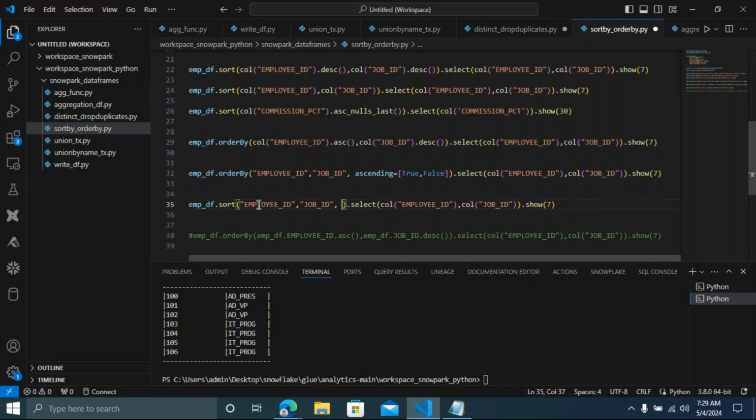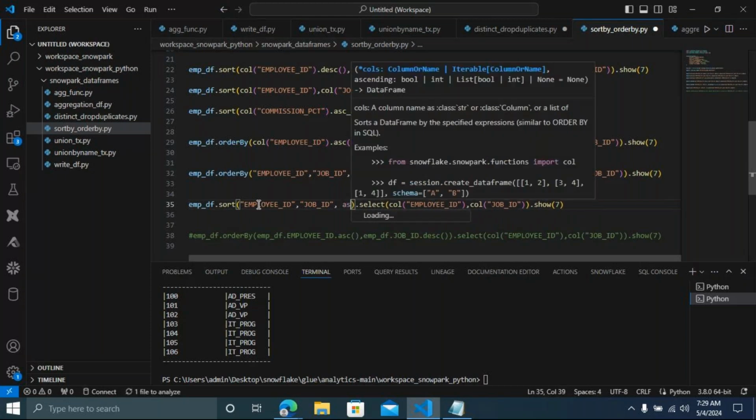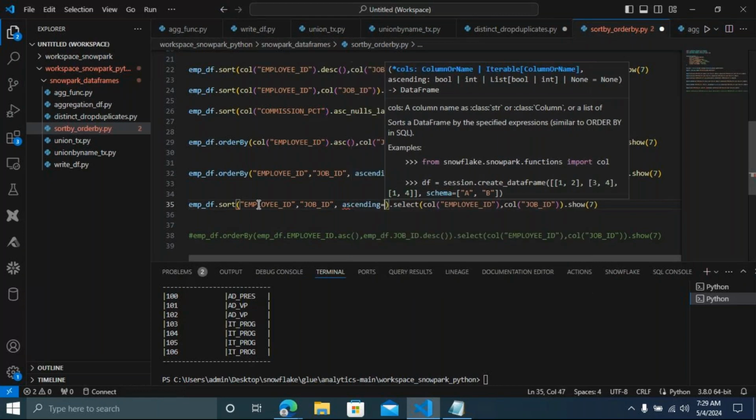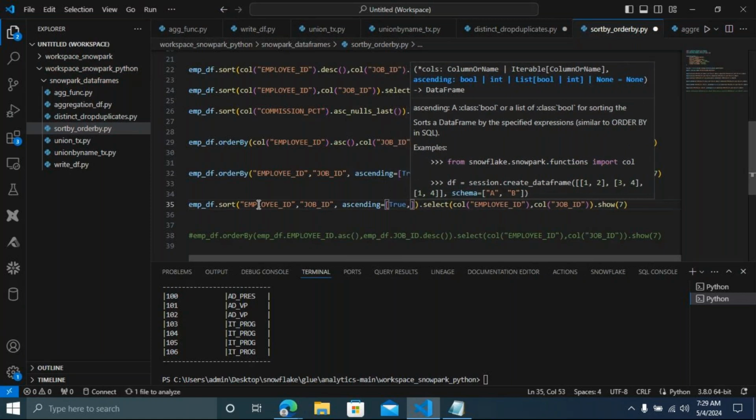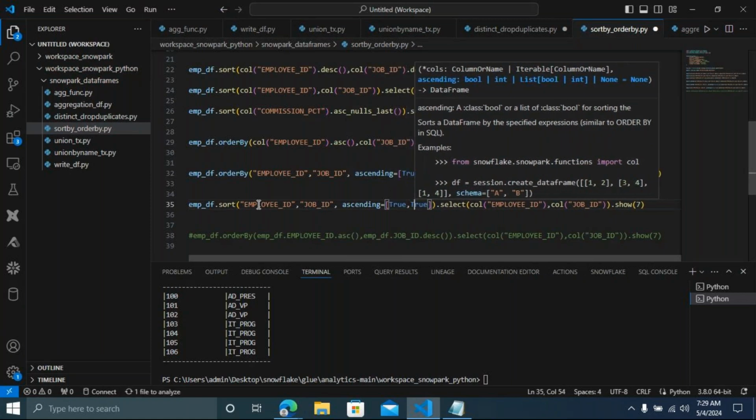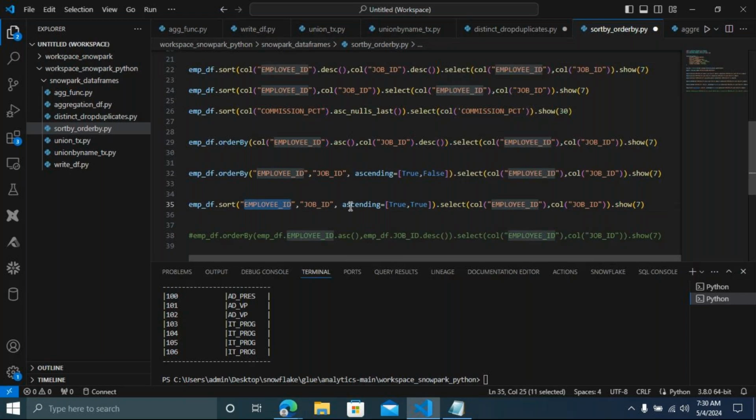Comma, leave some space, ascending equal to, I want to provide both as true. Both are true means both columns should be in ascending order. Okay, just run it.